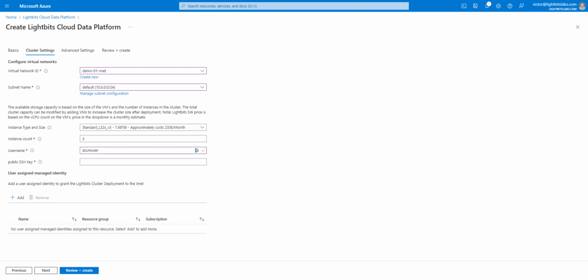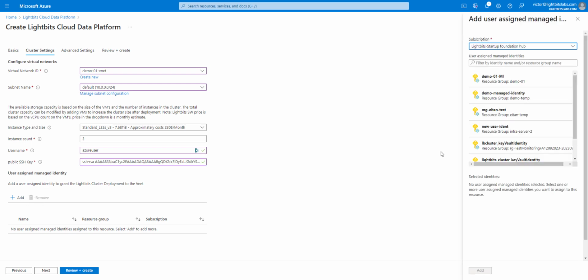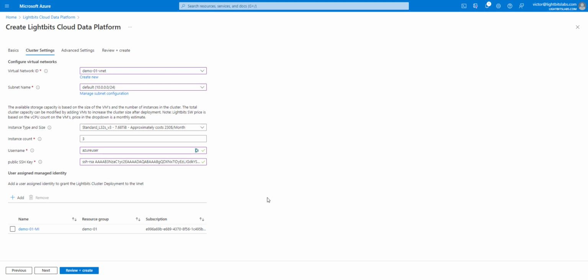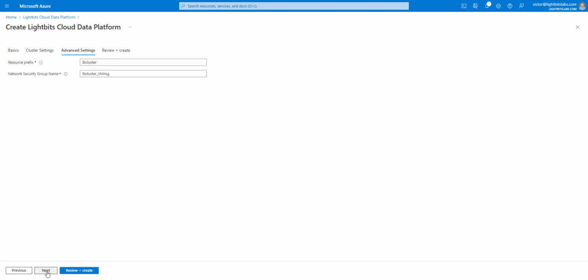Today we'll use Azure user. Next, provide an RSA public SSH key to use. Under the assigned management identity, hit the Add button and select the managed identity that we created earlier. Once completed, hit Next.